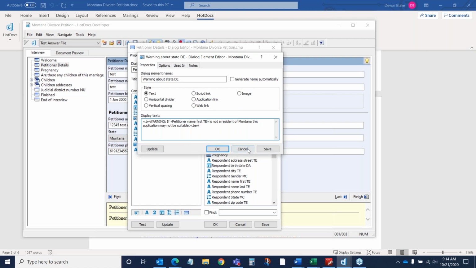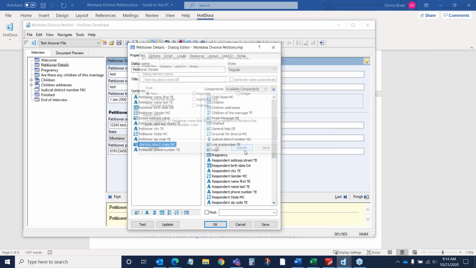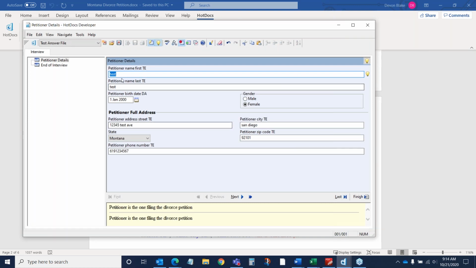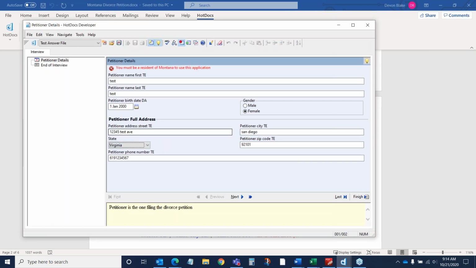So if you put in test, it would say test is not a resident of Montana. That was the first part that we did, which I guess we kind of overrode when we created this error text.